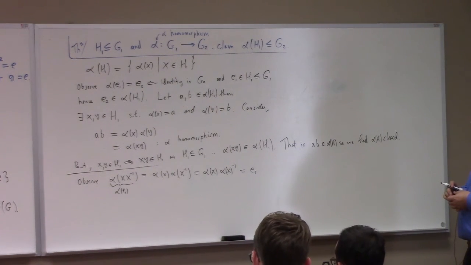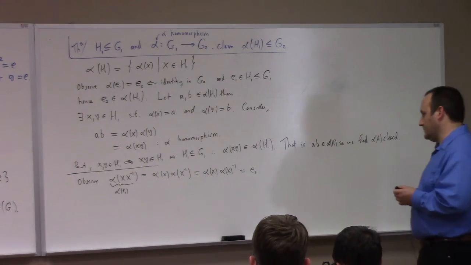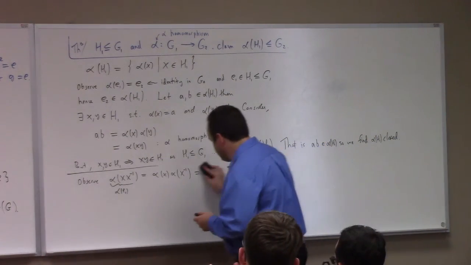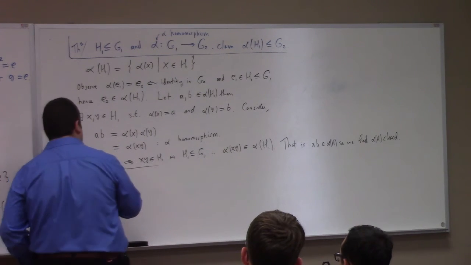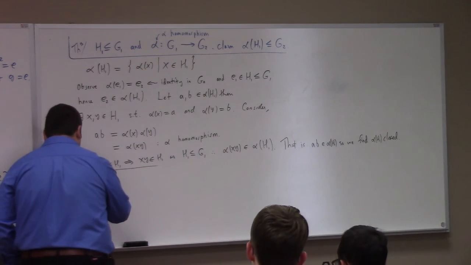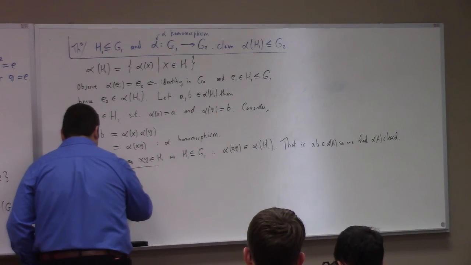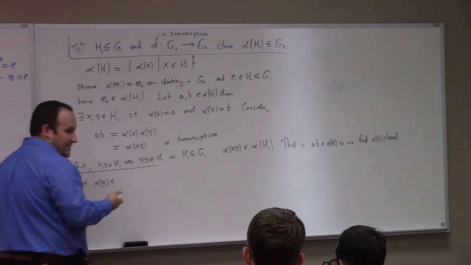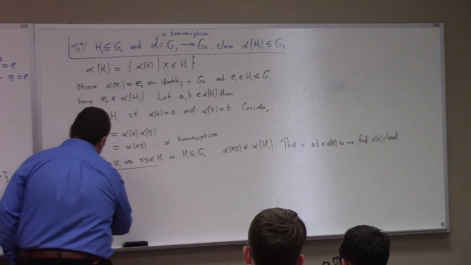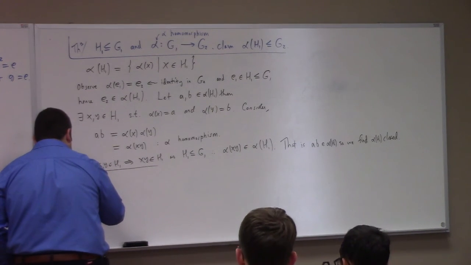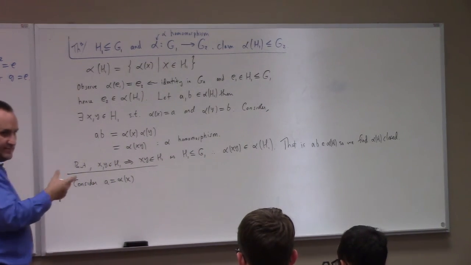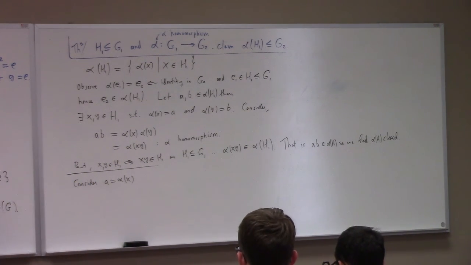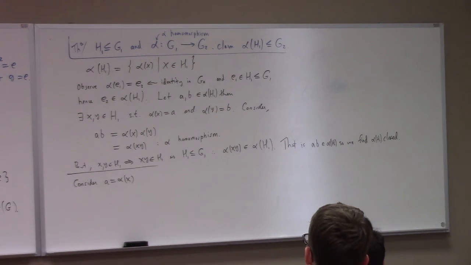If we're already using properties of exponents here, then we don't need all of this stuff. Like we can say alpha of x inverse equals alpha of x inverse. Let's try that again. Let alpha of x be as before. Consider then a equals alpha of x. So we're still assuming that this is the same a we picked before, and x is the point which maps to it.